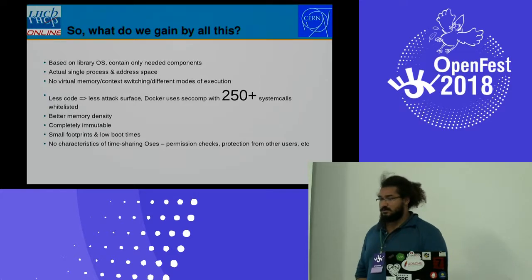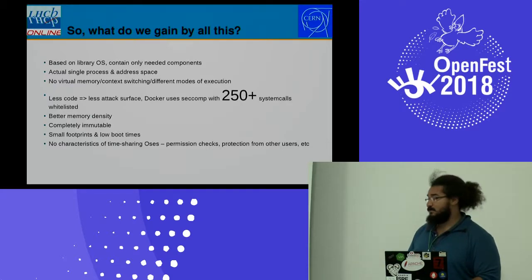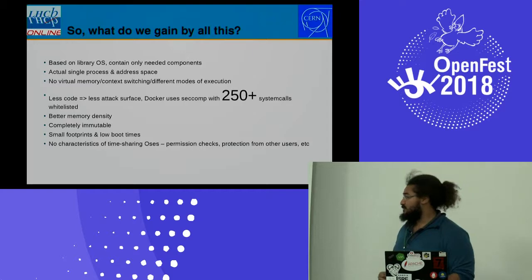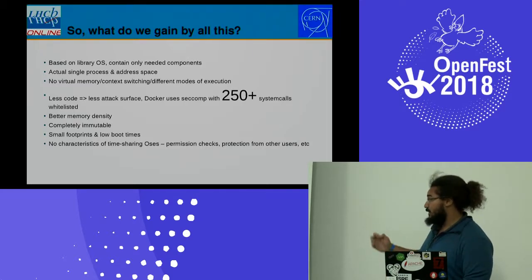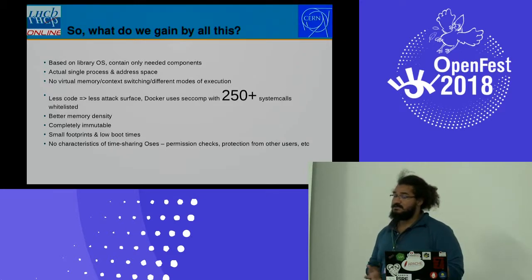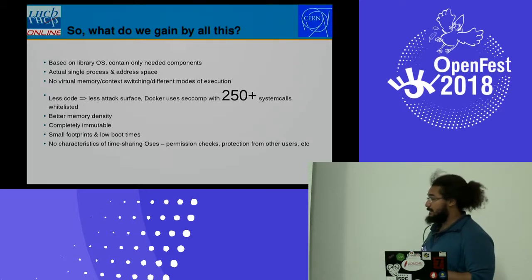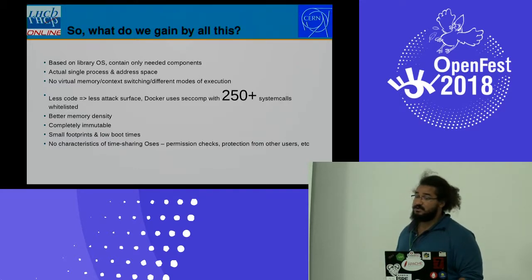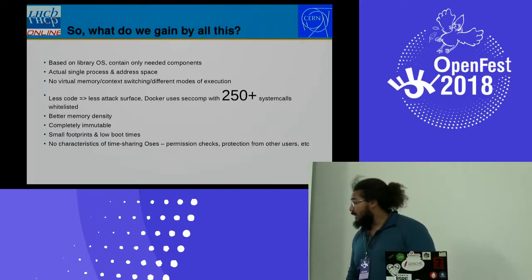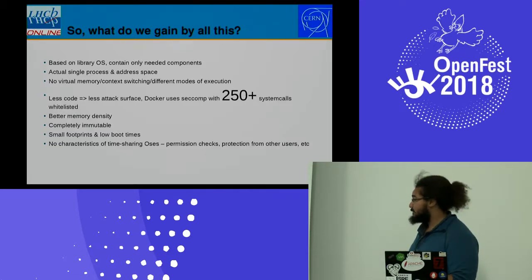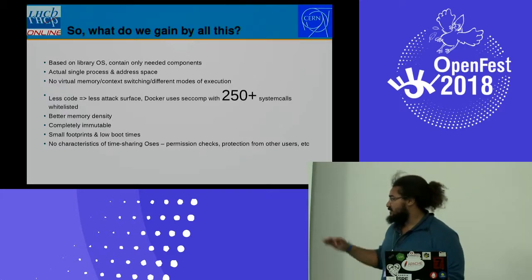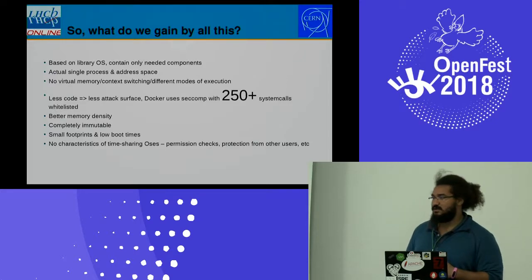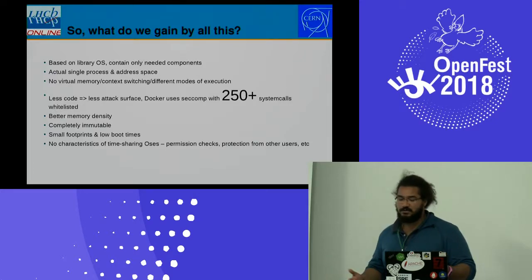They are completely immutable. So a Docker container is not a completely immutable structure. Even if you mount everything read-only, you can still do stuff inside of the memory of a Docker container, which you can also do inside of the Unikernel, but there you're not going to mount any file system, and you cannot really exploit any vulnerability related to that file system. So all your configurations are also going to be packed inside of the Unikernel. It has a very small footprint, and as we saw, a very low boot time. I mean, the majority of the operating systems right now, even if you cut them down, probably for some embedded devices, they will boot a bit faster. Unikernels can also be used inside of an embedded device because of the small memory footprint. And one important thing, it has none of the time sharing characteristics. So this is also another security vector that is completely removed when you're using a Unikernel.